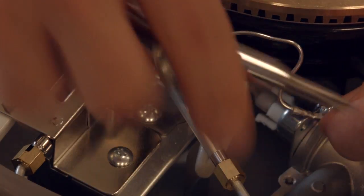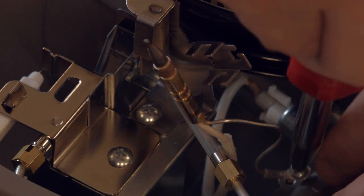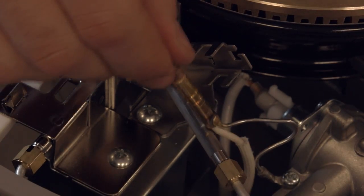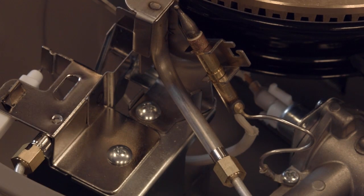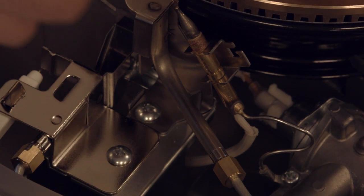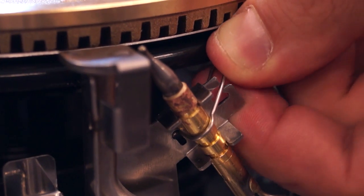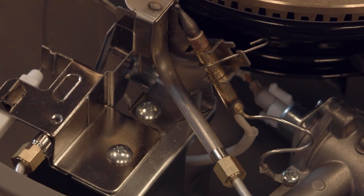Again, getting that little screw on the thermocouple might be kind of hard to aim. So you can go ahead and put it in the cable first, then just point it right down into the hole. And last but not least, our thermocouple clip. Again, the single-sided non-looped end goes in the back. The hoop goes over the couple and just clamps right back into place. And that's how you replace your thermocouple.